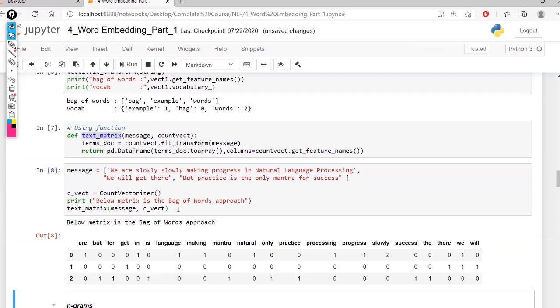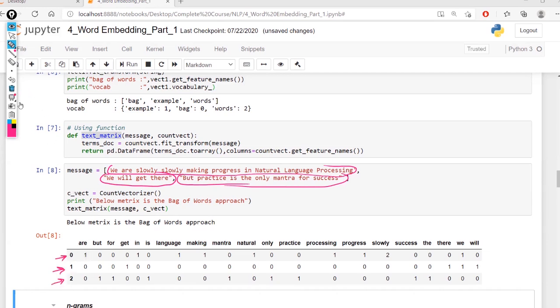Now when I call that, you can see that data will be passed here, and this guy will be passed over here, and this message will come over here, and we do all this processing, and you can see all these are the features. And what is 0, 1, 2? 0, 1, 2 are basically the 0th index, the first document, the second document, and the third document. That is why you see 3 documents, 0, 1, and 2.